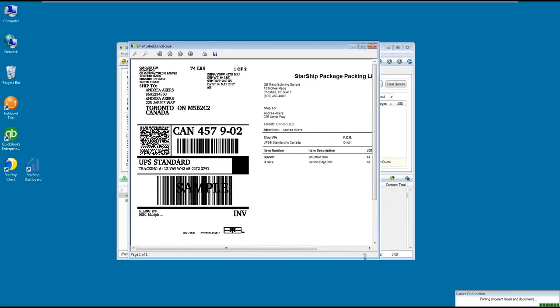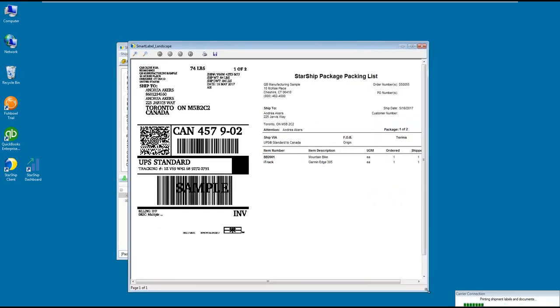What you're seeing here is an example of our smart label. This is a combination packing list plus shipping label. So this typically will print on 8.5 by 11 with a die cut 4 by 6 inch here. A lot of our customers will actually print the packing list directly to the thermal label printer where the shipping label is being printed. So you'll get two labels for each box. One you'll stick on the outside of the box and then the packing list you can just put on the inside. And that way you can also take advantage of the free label stock that you can get from the carriers. So this is my package, one of two that had those two items in it.